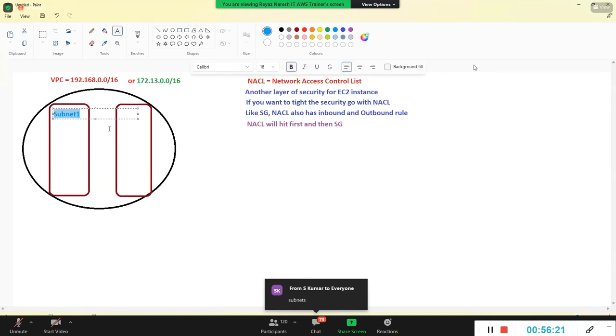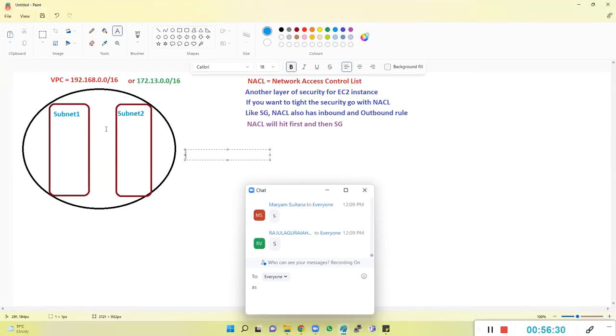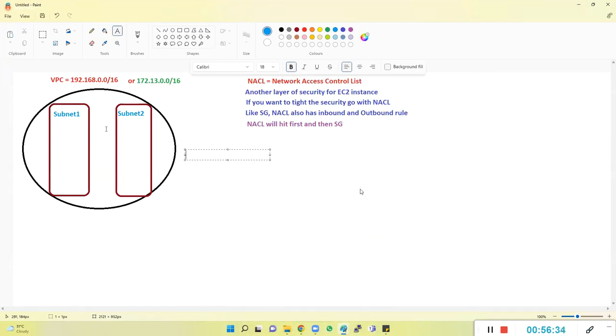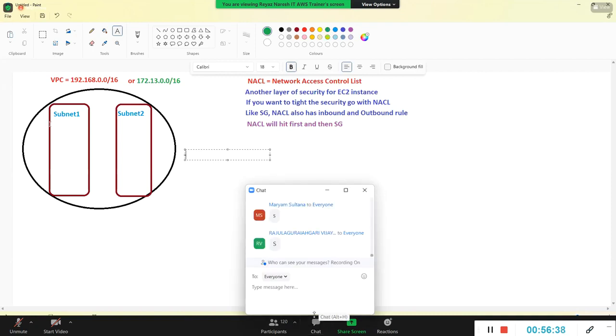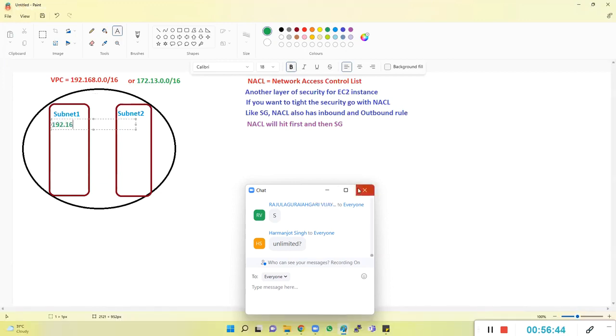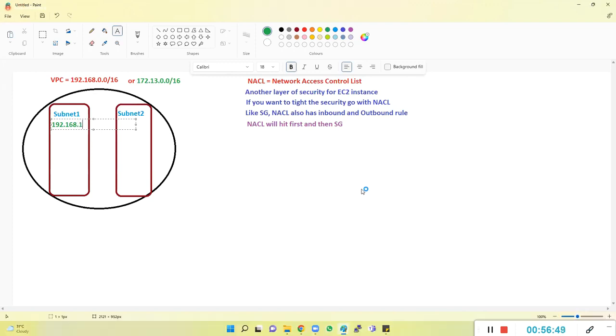So can I create multiple subnets? Yes. I don't have space. That's the reason why I have created only two. Subnet 1 and subnet 2. Can we create subnet 3, 4, 5, 6, 7, 10? Yeah. So whenever you're creating the isolated network, you have to give the range for this network. From this parent, you need to get a baby here, like 192.168. Instead of 0, not unlimited, instead of 0, put 1.0.